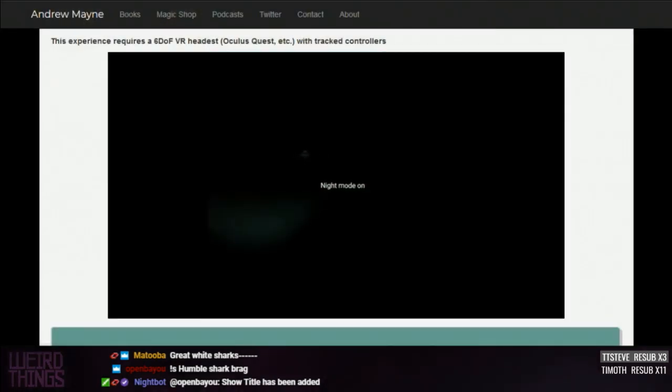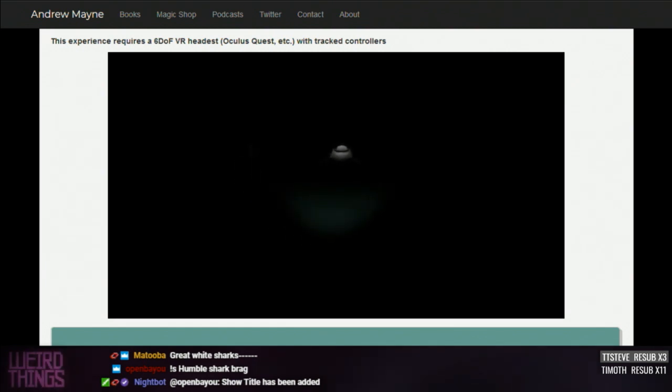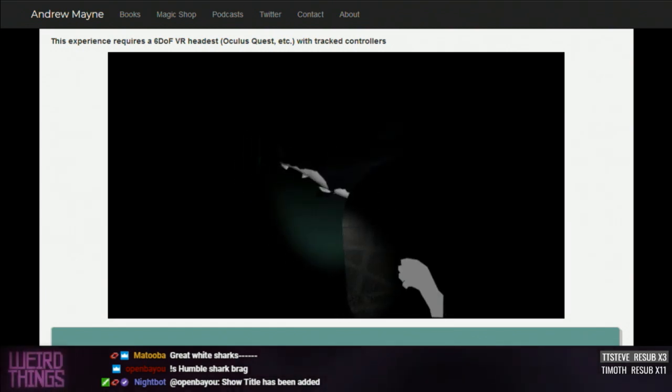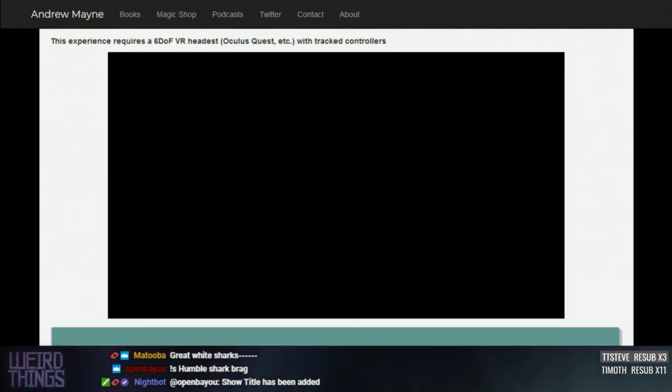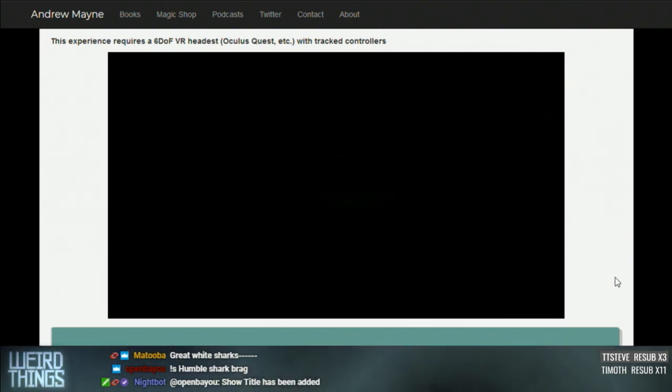But anyhow, I used a framework called A-Frame, which is a web VR framework for the browser. And I made an experience that works in the Oculus Quest. It works in VR. And if you go to ghostdiver.xyz, you can see this, and there's a video playing of this. So you're underwater, and when you have your controllers, your right hand is a shield and your left hand has a flashlight. If you go into night mode, you can try to spot the great whites before they sneak up on you. Probably best in day mode.